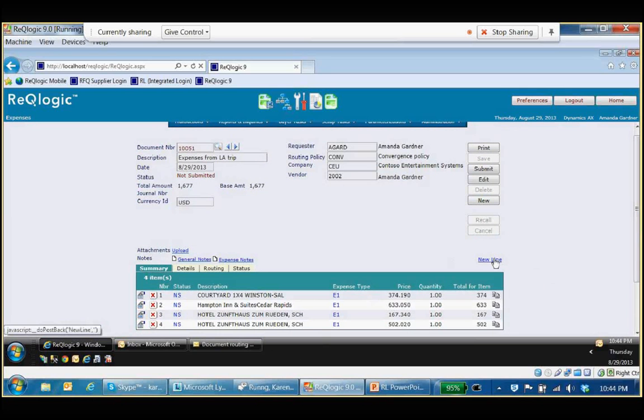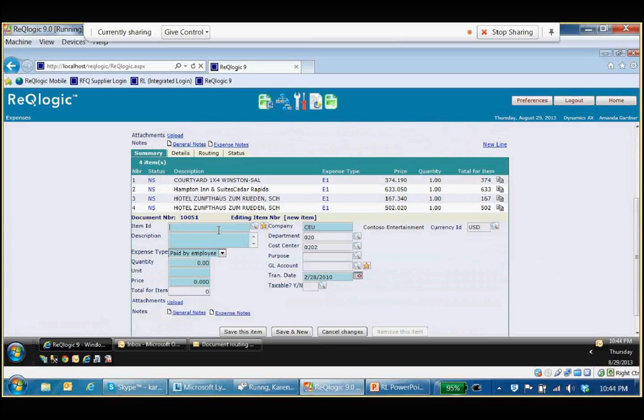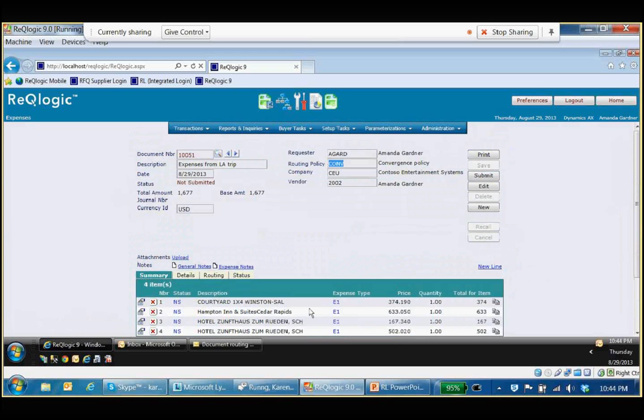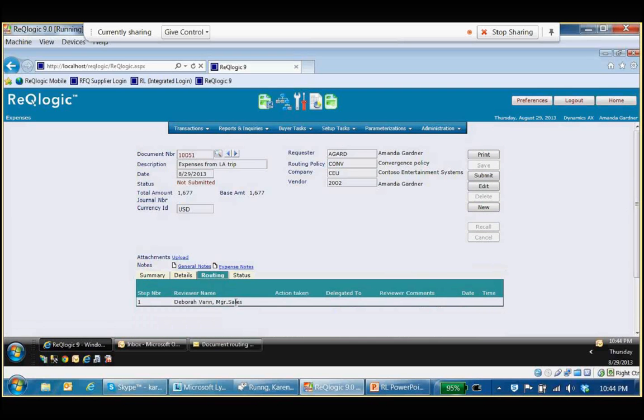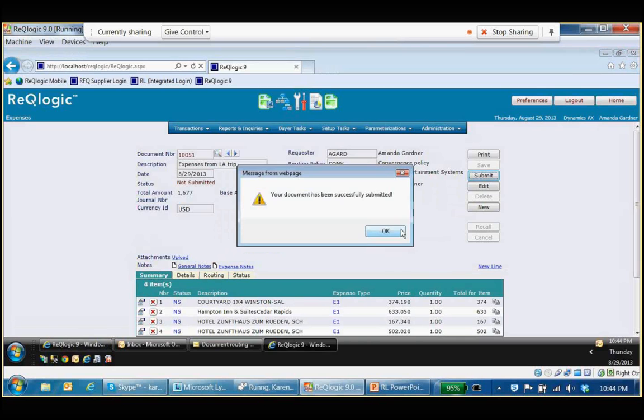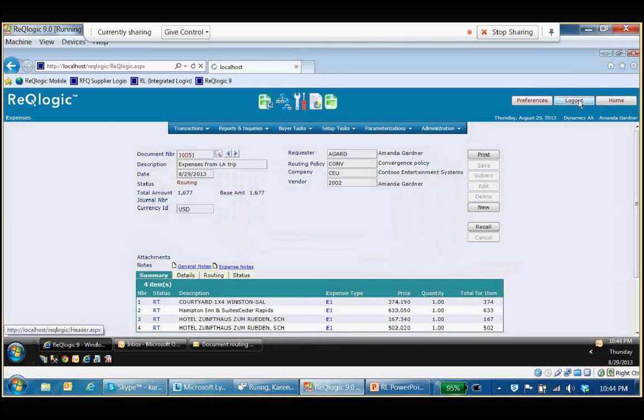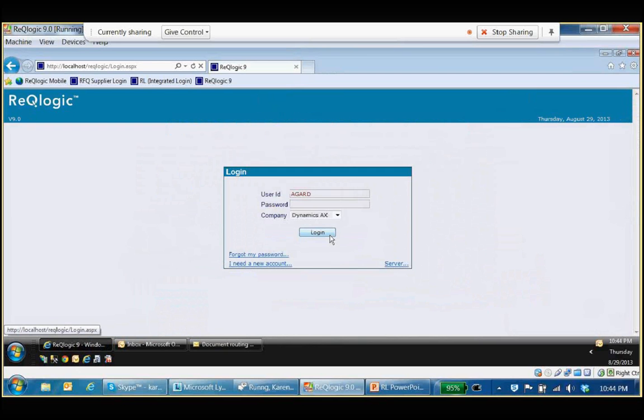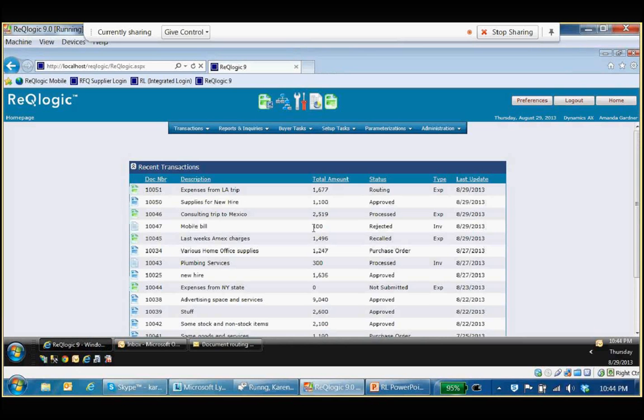And then if I've got some manual expenses, like I've got some mileage that I need to process, or I've got some tips or something, or meals that I paid cash for, then I would add those manually. And then again, depending on the workflow rules that apply to me, and whatever criteria are applicable, it might need to go to different people for review. So again, it's submitted for review. Based on the rules, it would go through for approval and then ultimately become an AP voucher. So that was 3 different transaction types.